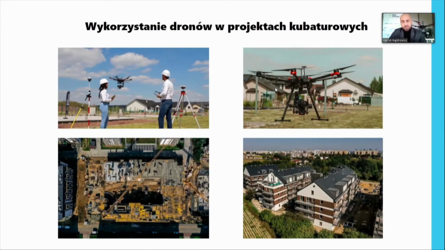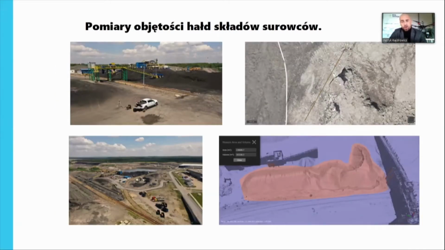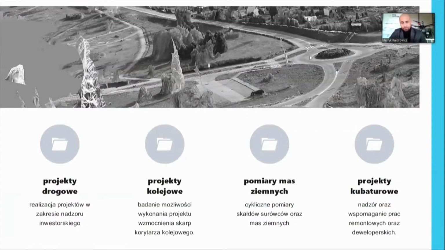And as for the buildings, we are usually responsible for documentation of the construction process, but we also do some measurements on the land, on the earth, the works level. And the last slide shows the measurements of volume. And frequently on road projects, when we do orthophoto maps, we do some flights, and we take some images for piles, and we are able to provide data on the condition of the piles and slopes to the construction managers.